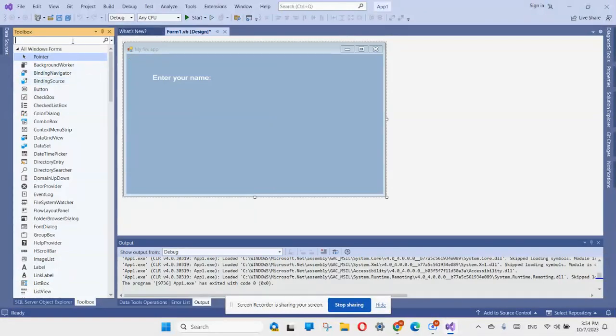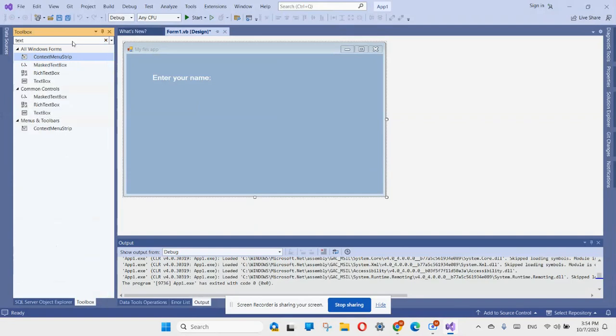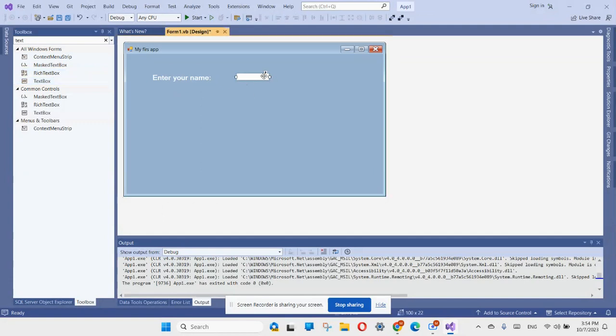So I will search for text box. This is the text box, drag it and drop it here. Also you can change the properties in the way you like. The text box usually is used to get data from the user.